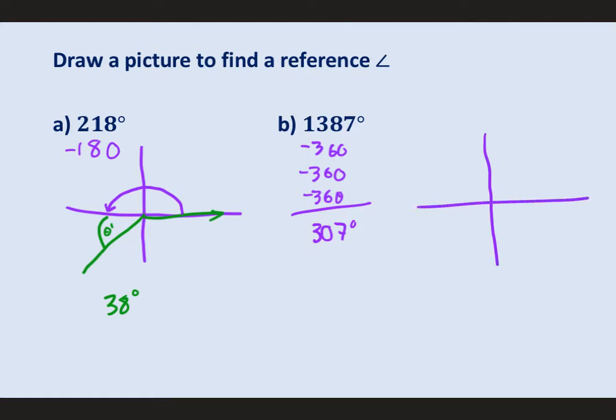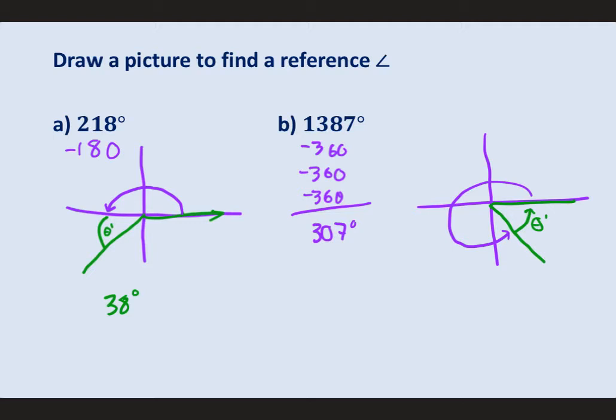So 307 degrees is going to be somewhere in quadrant 4. It's past 270 degrees. So our original angle already went all the way around like this. That's our original angle, and it wrapped around a couple more times, but it was coterminal with 307. We need to find our reference angle, this extra piece right here back to the x-axis, that reference angle.